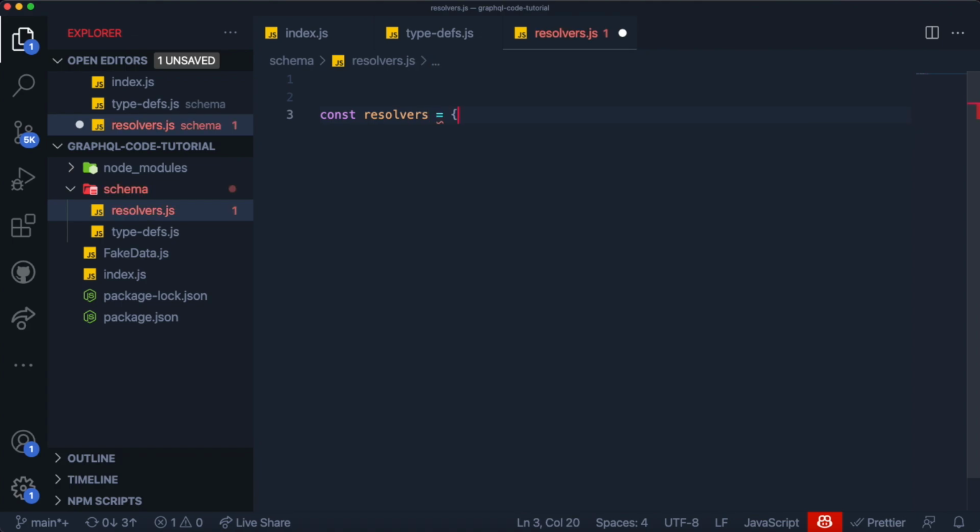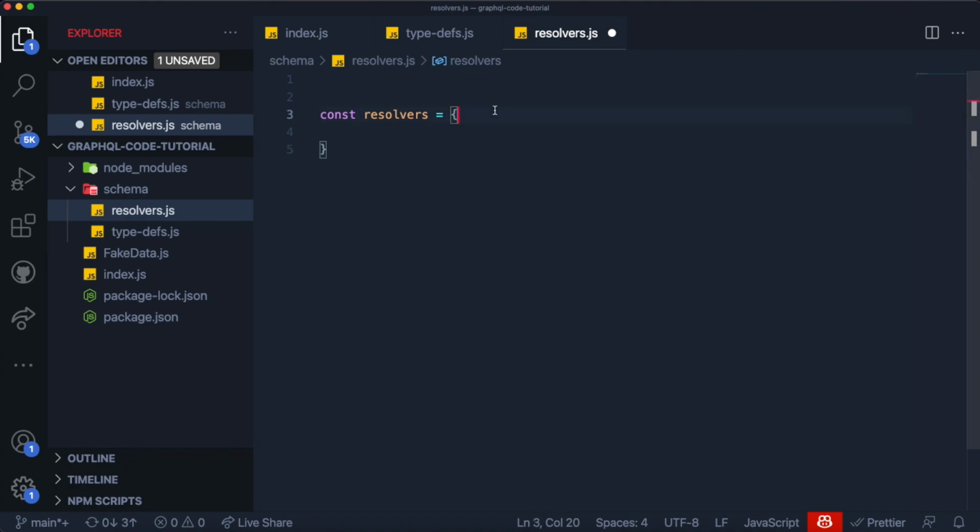And this object will contain all of the resolver functions that will exist inside of our API. So all of the functions that make calls to databases, all the functions that decide what we return to the front end, all the functions that actually do something in our API will exist inside of this single resolvers object.